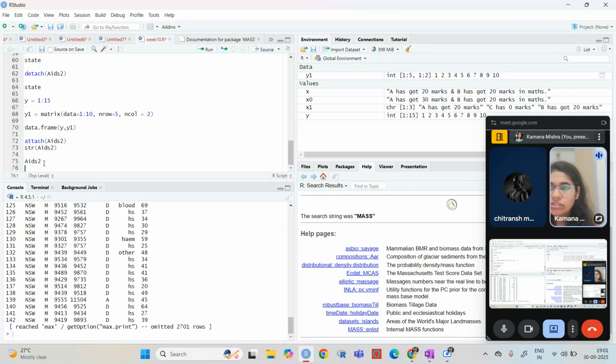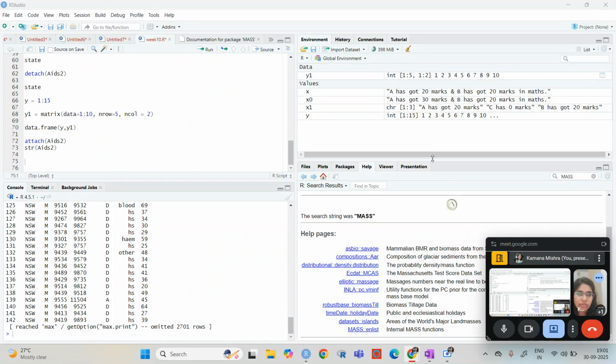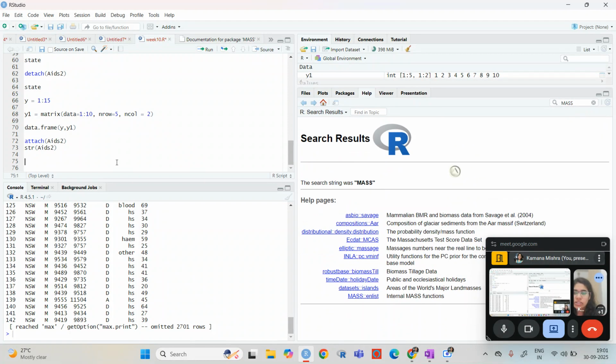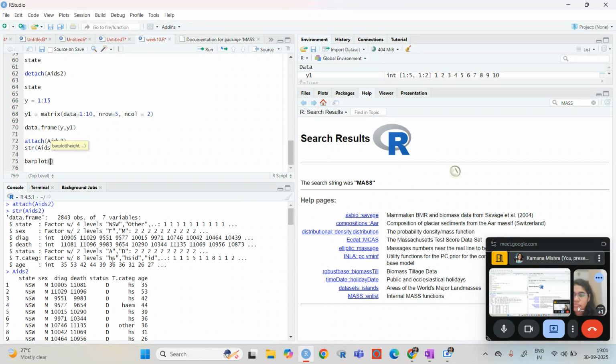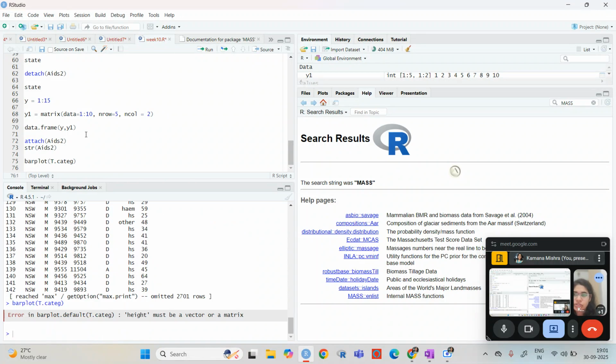Now we will move to some plotting. So plots will come here. If I write barplot of, let's say, okay, we can't make this.